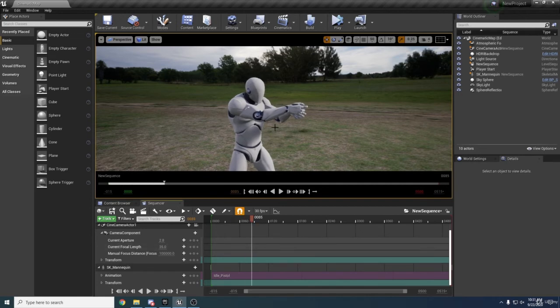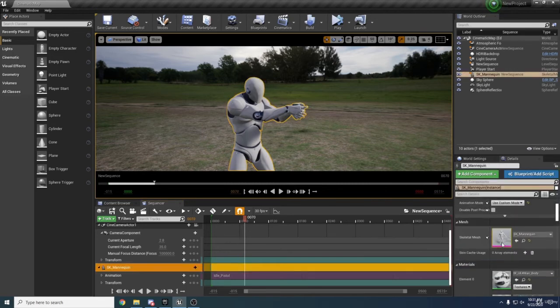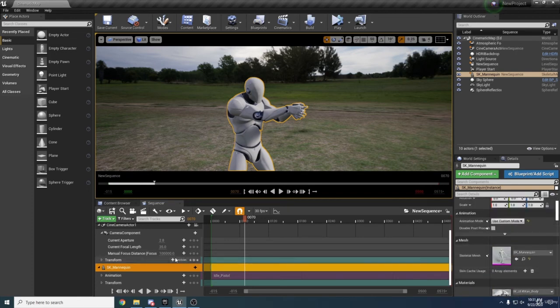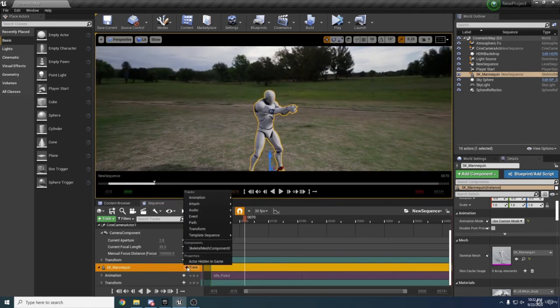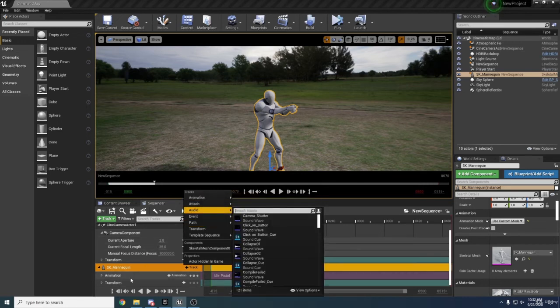So this is the basics of the sequencer, how you can import objects. Keep in mind that animations won't translate right into the sequencer, so you have to add the character and then again add the animation. And if you click on track, you can see that if you don't have some tracks, you can also add them.